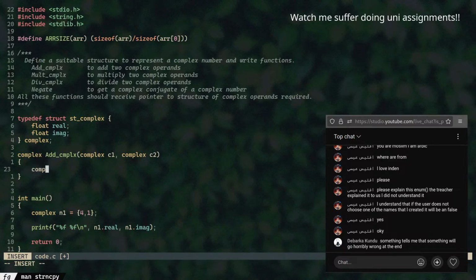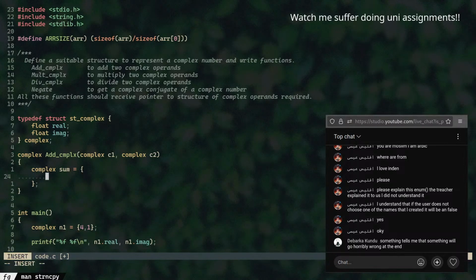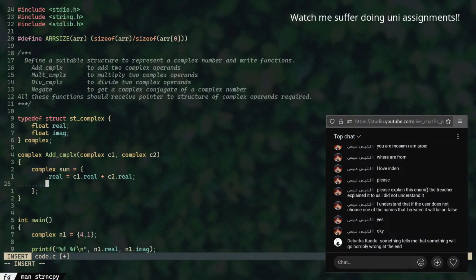Okay, let us create the sum. What will it be equal to? So sum.real will be equal to c1.real plus c2.real, and the imaginary will be equal to the same. So that will be imaginary, right?